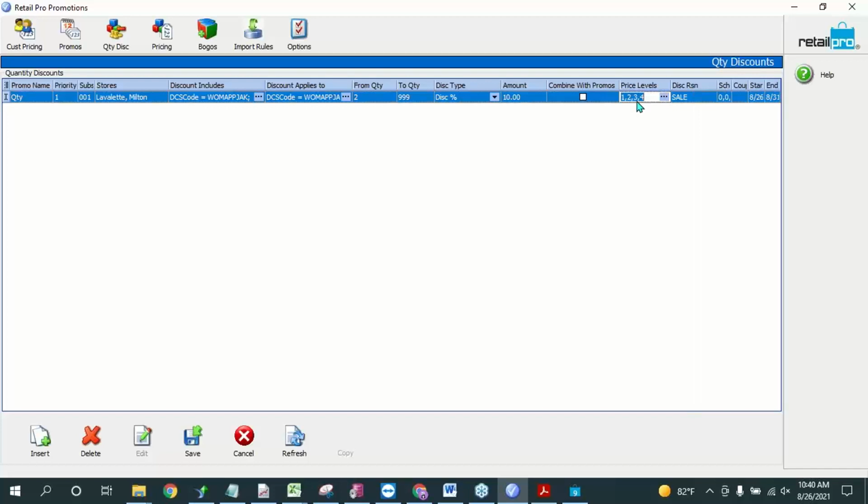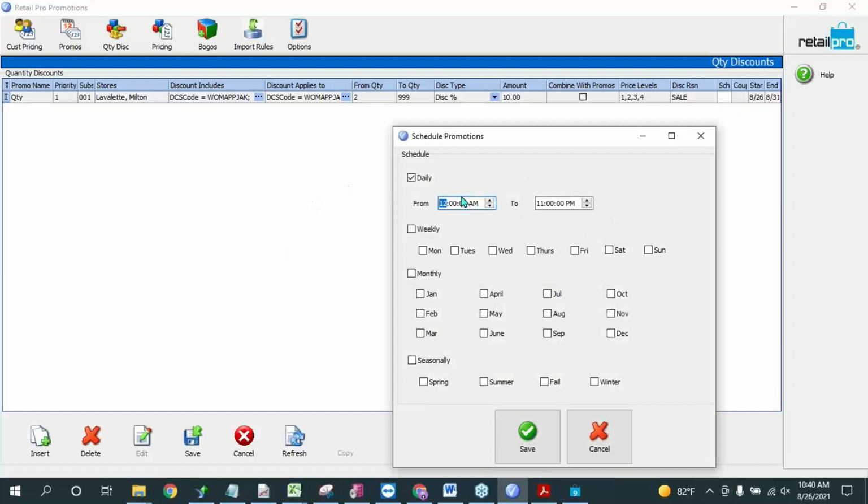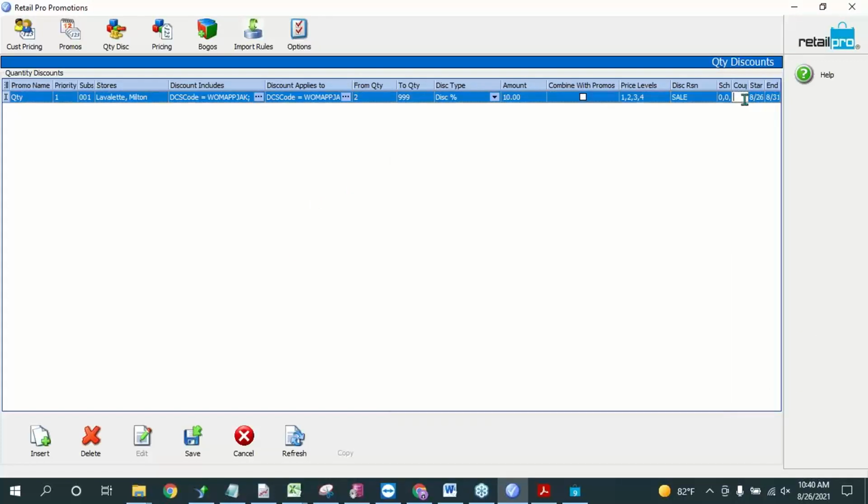All right, but this part at the end is exactly the same. This is just how it behaves, how it determines when it can be active, and what items are included. So again, my price levels, my discount reason, and my schedule. You can be really careful with that 12 a.m. if you're doing daily.